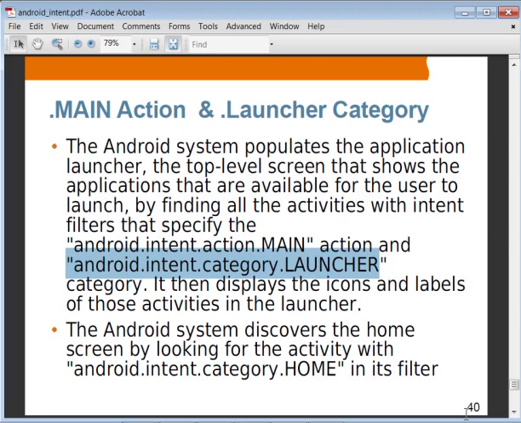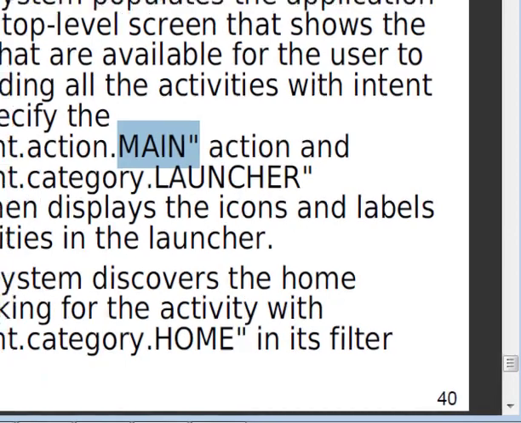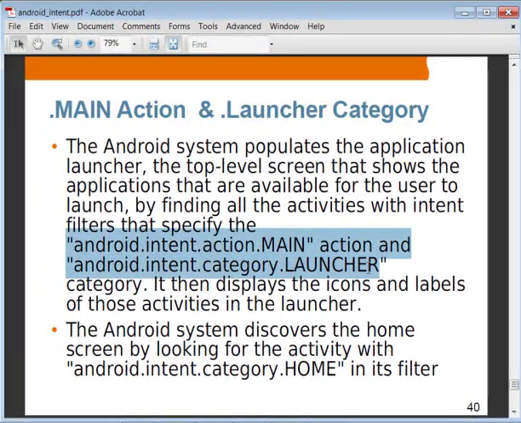The action main is the one that is capable of being started. So the combination of this main action and this launcher category indicates an activity that can be started, that you can see on the home screen, and that could be launched by a user.